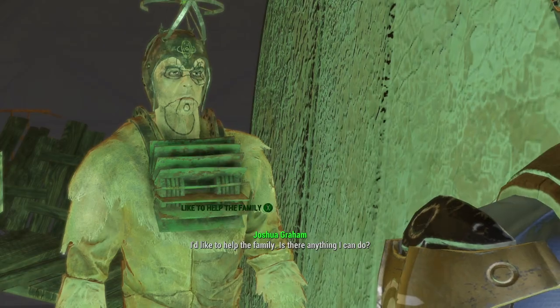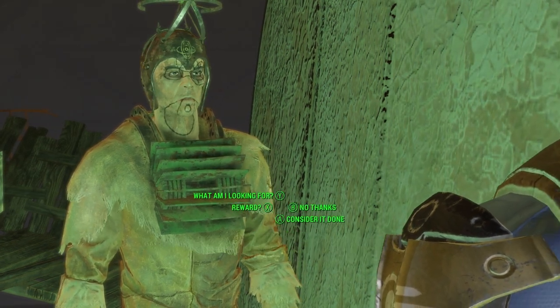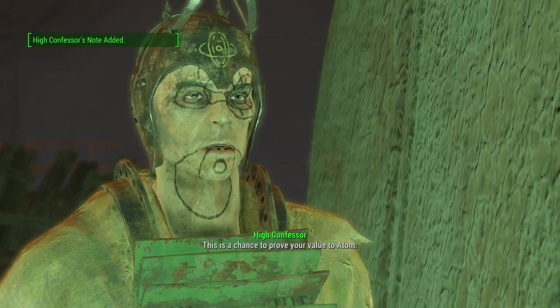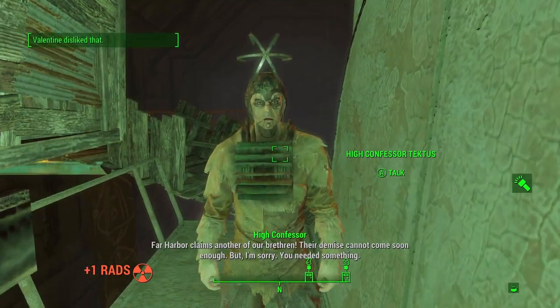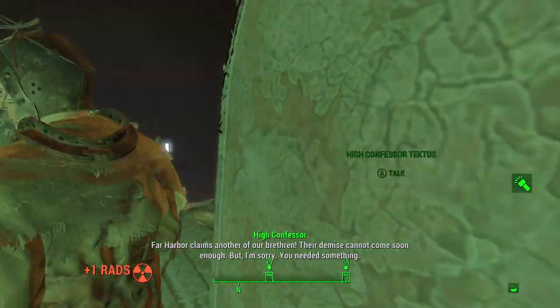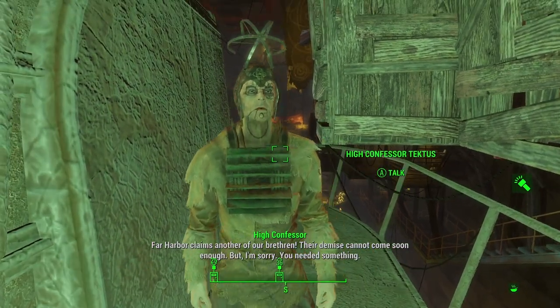Yeah, I'd like to help the family. Eager. My own. I would have you and... Should you find... Right. Consider it done. Superb. Here. This is a chance to... High Confessor. Far Harbor claims another of our brethren. Their demise cannot come soon enough. But, I'm sorry. You needed something.